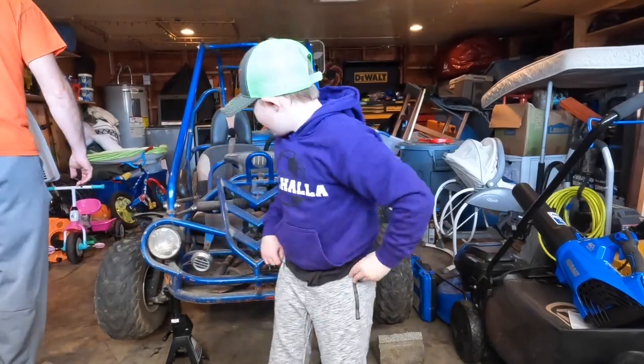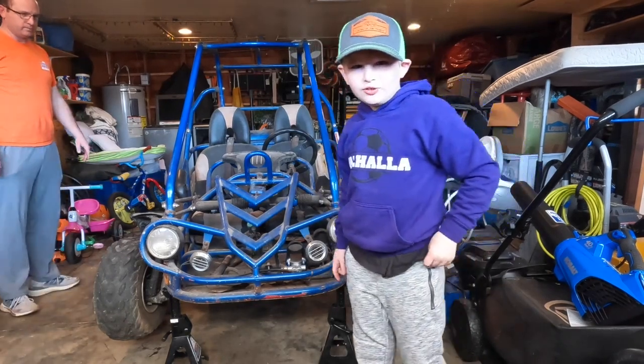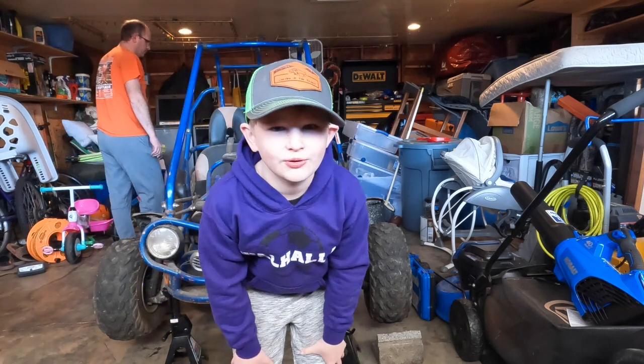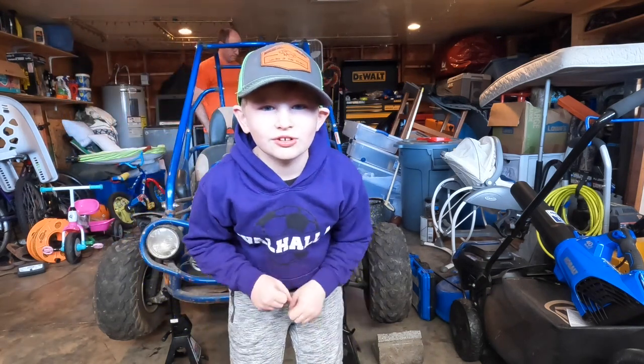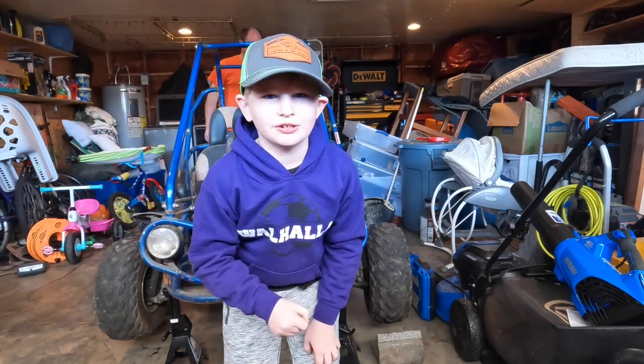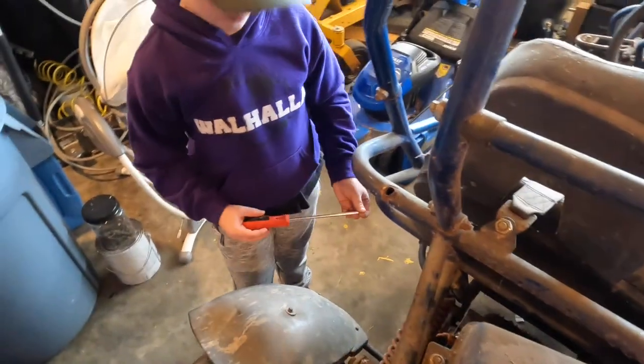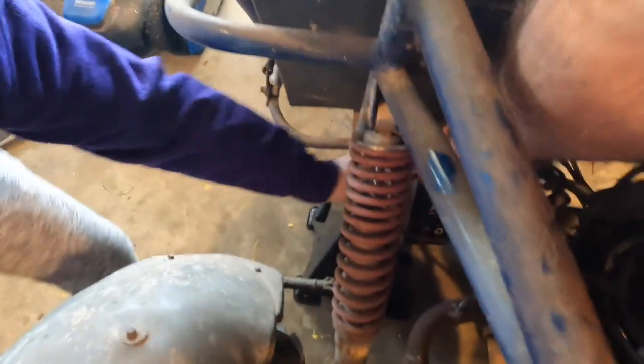We got all four corners safely, with jack stands, so we can work safely. Safety first is the one important thing that you need to work right now. All right, Carver's gonna start off by taking the battery out. And you gotta pick it up. Need help. It's kinda heavy.